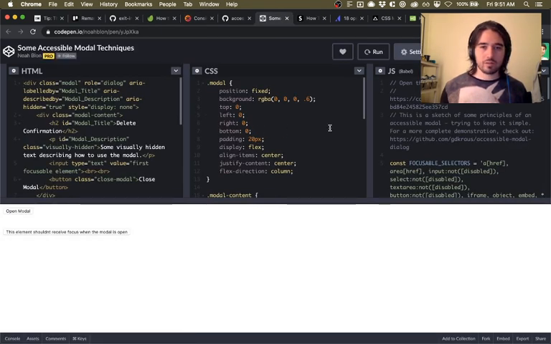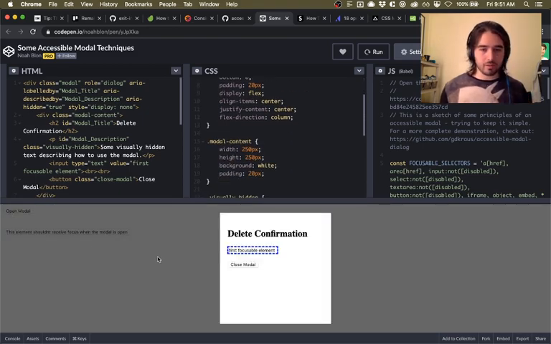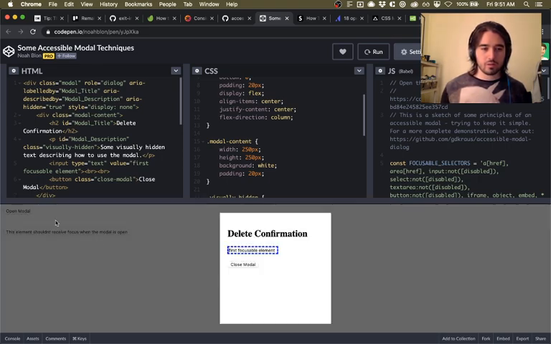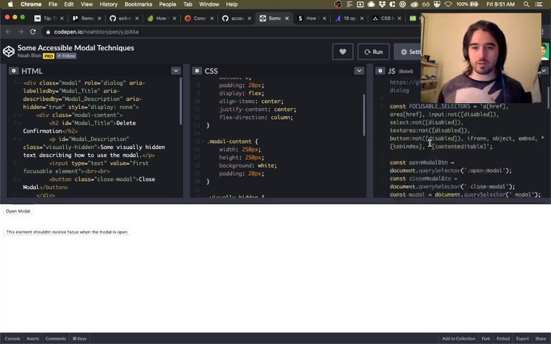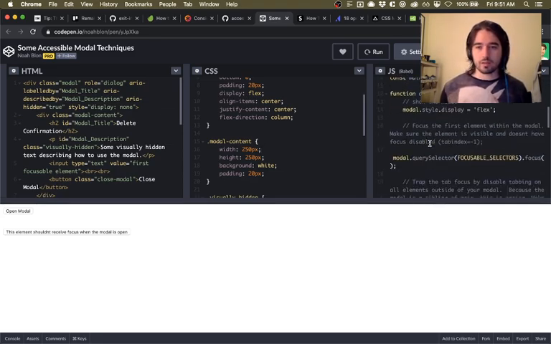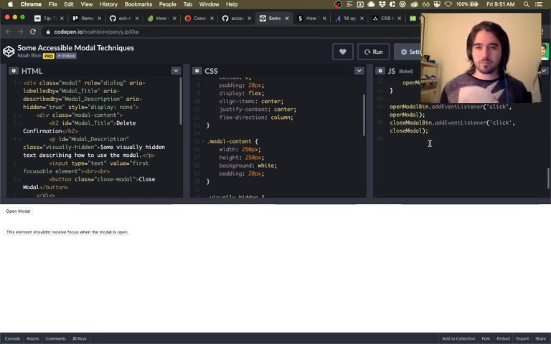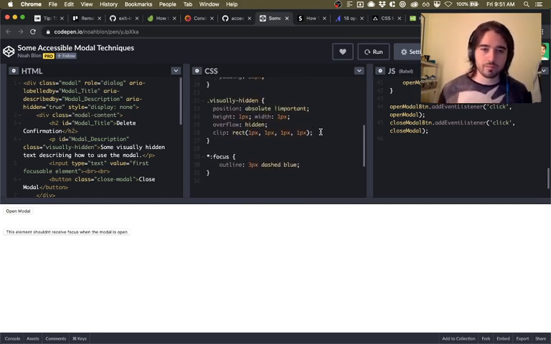Let's see, this one. We might use this. This doesn't close when you click the backdrop, but that's something that we can fix. Yeah, this looks decent.